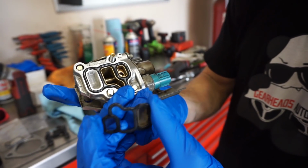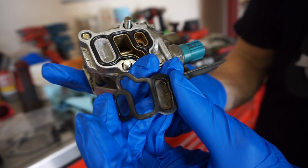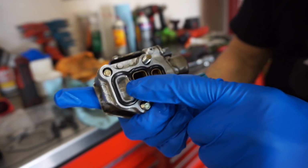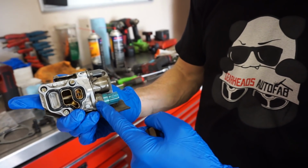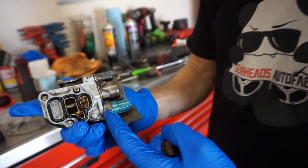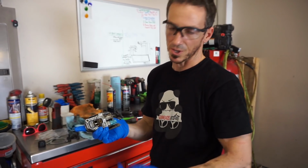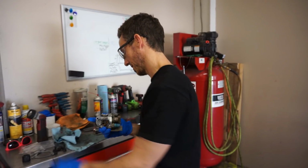So if you guys haven't changed these in a lot of miles, this thing doesn't even really bend. It's like hard plastic at this point, and this new one's all bubbly and gummy and nice. This one's going to seal up really good. Also, there's another gasket, like an O-ring, underneath here, and these leak all the time too. Same situation with that, it was super dried out. So we're going to go ahead and throw this new one back on. That should take care of our horrible, horrible oil leak.